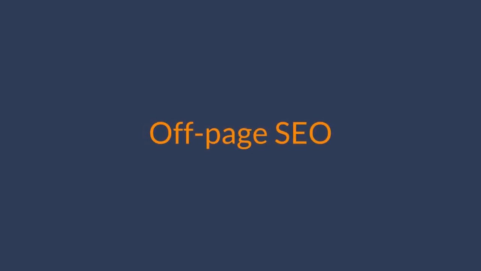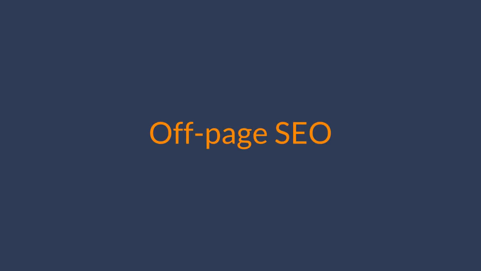Alright, so by this point, we've optimized our main pages for our different services, and we've covered the basics of on-page SEO. And if you've done this for all of your key pages, then I can assure you that you are miles ahead of a lot of your competitors. The next part and arguably most important piece of ranking high on Google is off-page SEO.